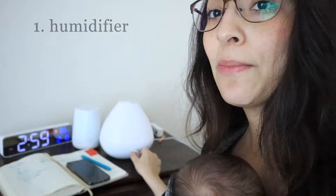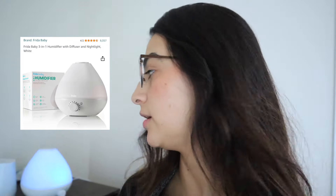The first thing that we absolutely love is this humidifier. We actually purchased this when she was a couple of weeks of age because we noticed that she was getting really congested at night. She was having a bit of trouble breathing, and it would freak me out. I spoke to her pediatrician and she said that's normal for newborns. A lot of other mothers recommended buying a humidifier. This one is the Frida brand and I believe you can also add essential oils and it will diffuse them. We have noticed a difference — her congestion is still there sometimes, but it's not as bad as it used to be.